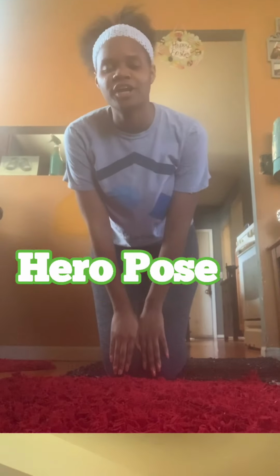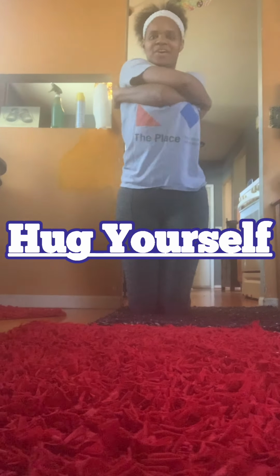Okay, friends, now we are going to be trees. So we're going to put our hands together, put them to our chest, and we are going to grow our tree and open the branches. Stop on our knees and sit on our feet like this. Take our arms, take them around, connect them and around. This is the hero pose. Up like this on our knees. Take our hands out, and we're going to bring them in and hug ourselves.